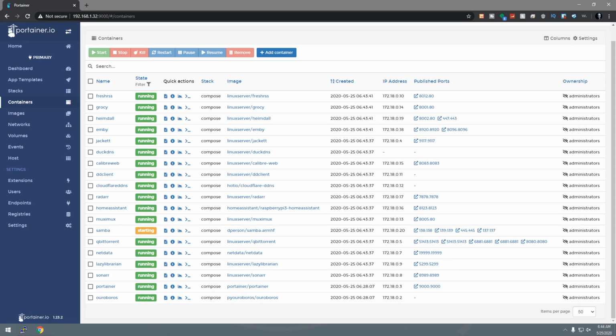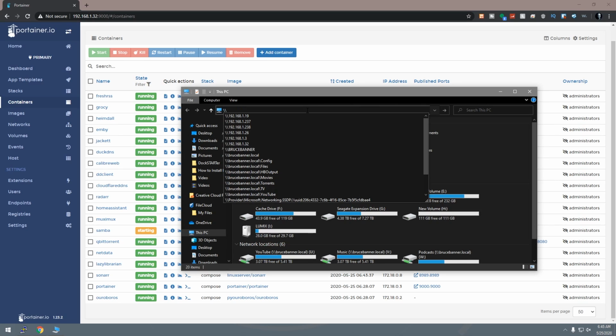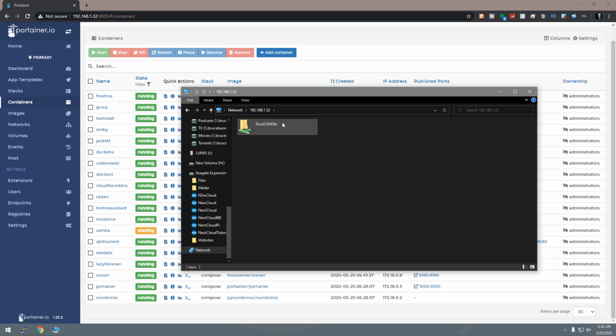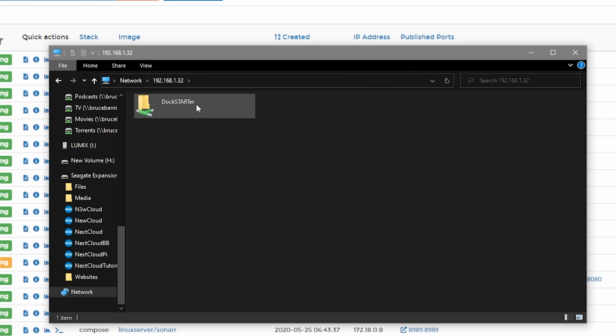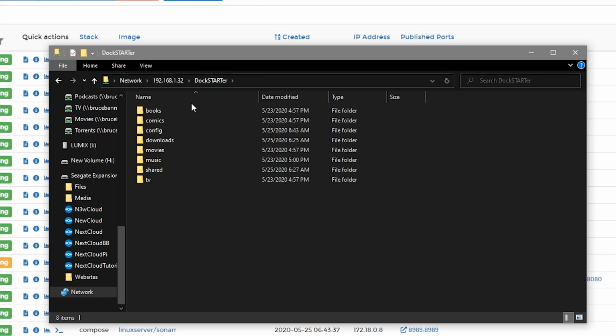Now the next thing that we want to do is actually see if we can get into the file share. I've just opened up a file browser here, and what I'm going to do is type two slashes and then the IP address of the Raspberry Pi, and that's going to bring us to this folder. This is where that Samba application that we installed is very important, because this is going to give us access to copy over music and movies and TV shows and documents and files and whatever. So we're going to do this, but there's no password. So I believe the username and the password is DS. So it's DS for the username and DS for the password. It's not documented anywhere that I have found.